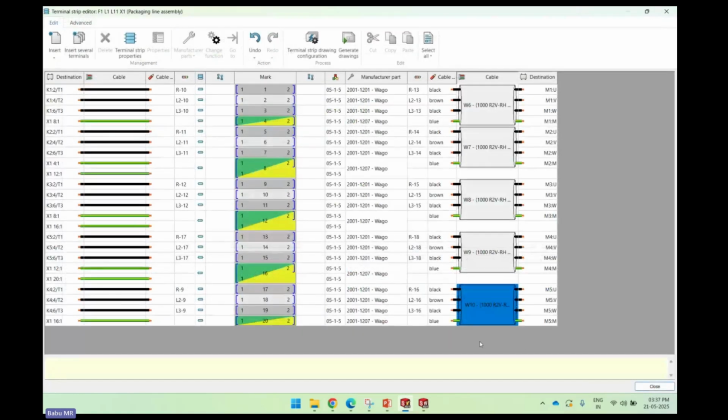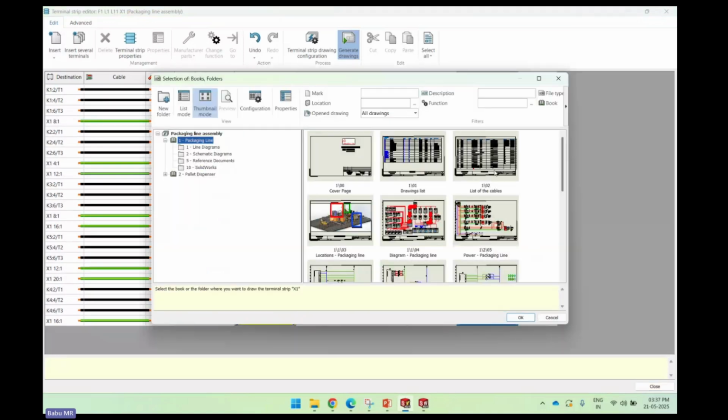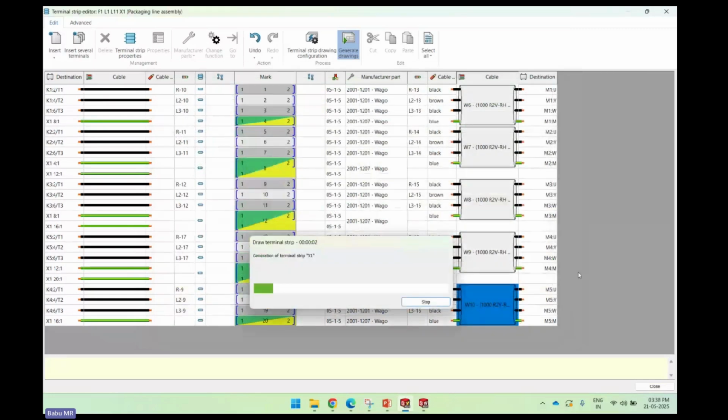This is now converted into a cable, where the input is coming from the terminals and it is connected to a motor. And with a single click, we can generate the complete terminal strip drawings here. A few companies follow a manual method, but with these options we can generate quickly. With one click, we can generate a complete terminal strip drawing. Okay, so now it is generated.